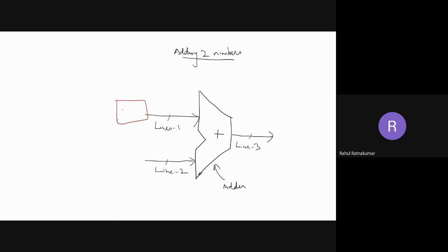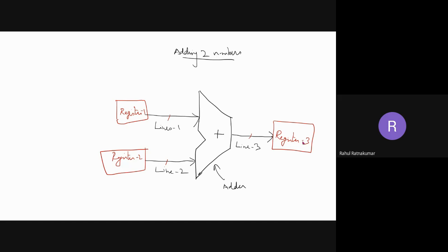I call this a register or data storage: register 1 for number 1, and register 2 for number 2. These will be stored temporarily, and for the output I also need temporary storage to store the output value, register 3. So I have 3 storage areas from where my input goes to the adder, and the output, I'm storing the result.